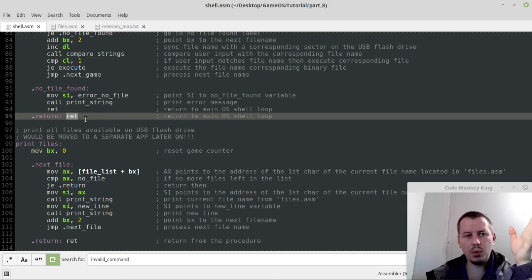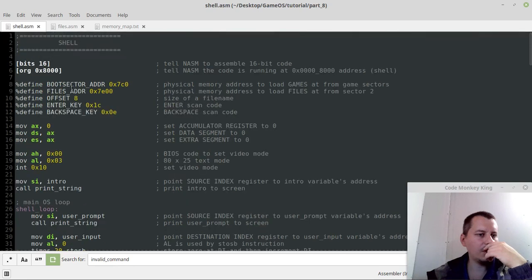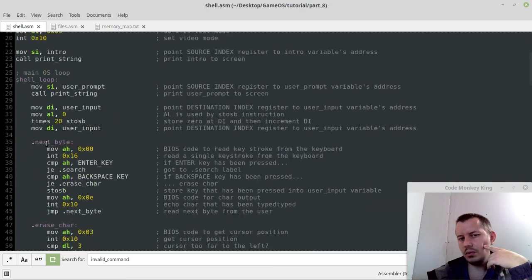So if the command works, it gives the output, and then it just jumps back to the shell, and we restart from scratch. It might not be that great for commands like list, however, because let's say we do so, and if we jump back here, then we reset this, then we set the screen, and so yeah, in that case we'll need to wait for user input or something.